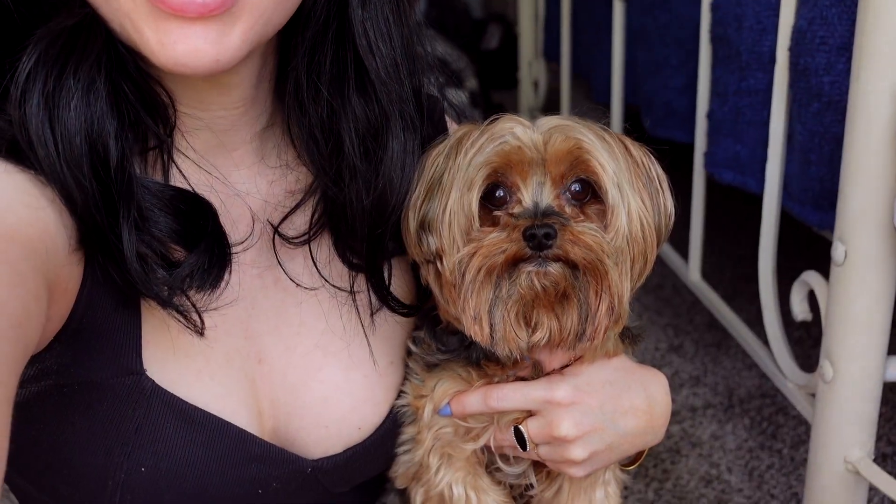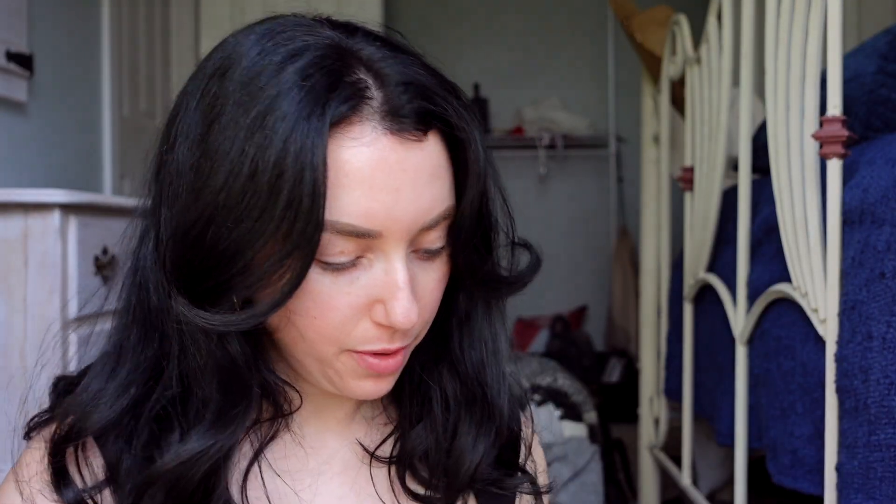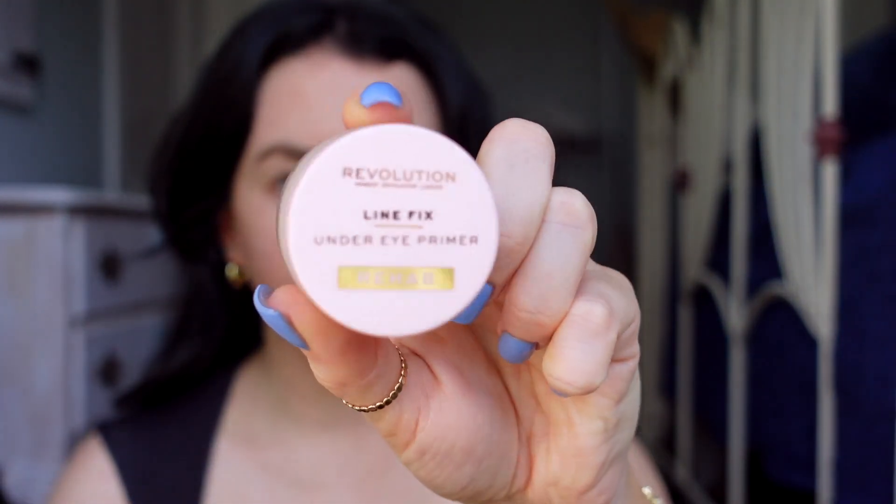This stuff I've still been loving — it's the Revolution Line Fix Under Eye Primer. You have to use another primer with this though. So if you try this and your concealer starts clinging weird, you really have to definitely moisturize your under eyes and make sure you have something for it to slide on top of. It works really well with the NYX Marshmallow Primer, and it does make a difference for your under-eye concealer. If you can find a good combo with it you just need a little bit — it's like ten bucks. I feel like it makes my concealer look actually more smooth.